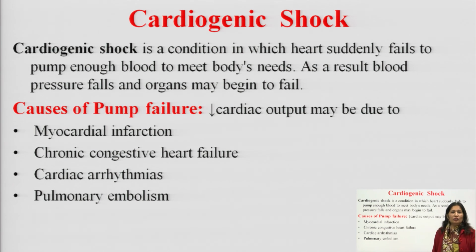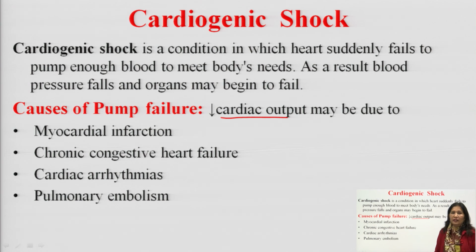Next is cardiogenic shock. Cardiogenic shock is a condition in which the heart suddenly fails to pump enough blood to meet the body's need. As a result, blood pressure falls and organs may begin to fail. In cardiogenic shock, cardiac activity is reduced because there is a pump failure, and this pump failure results in reduced cardiac output.